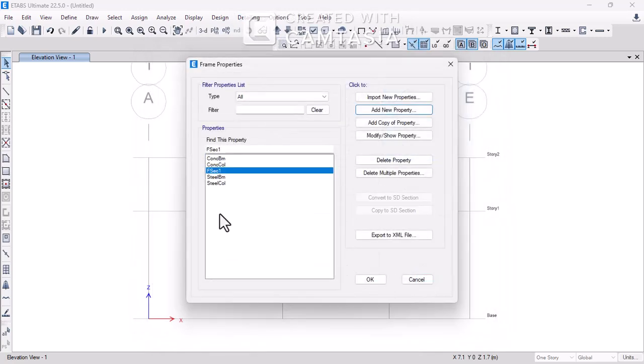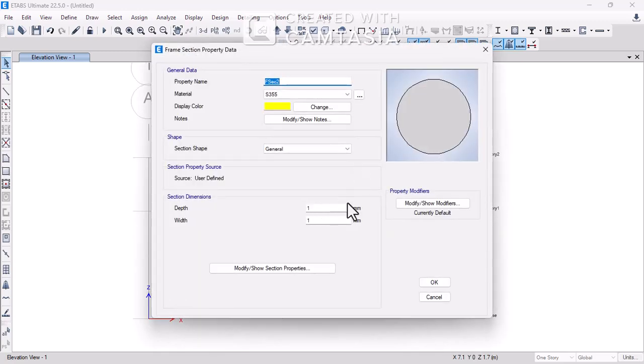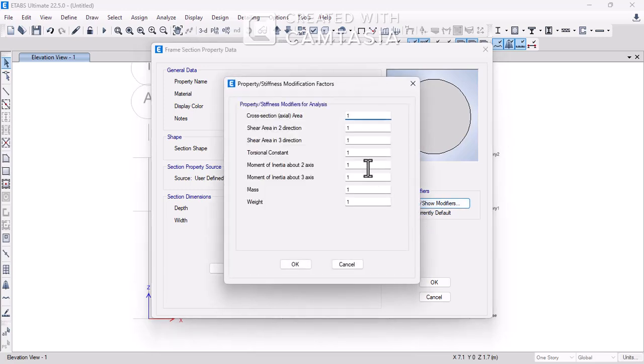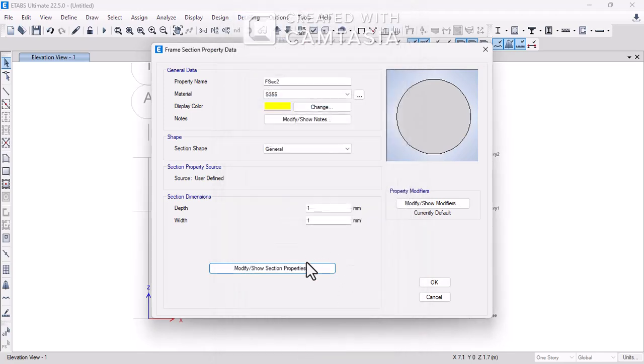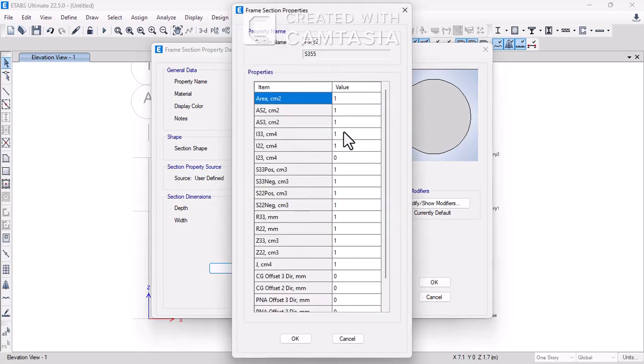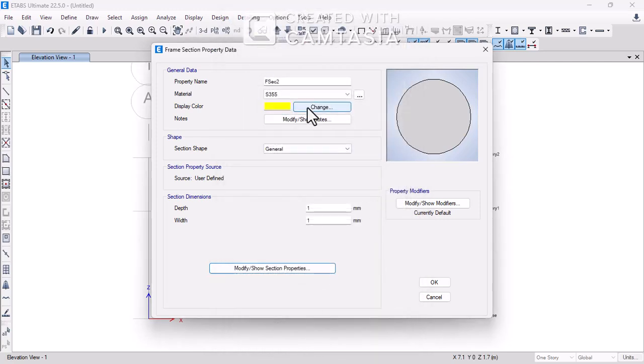Just keep it like that. I will take a copy of this, go to modify, and it's okay. You can see here, I'm going to multiply the I value by 2. The I value is going to be 2 in the second section. So for the horizontal sections I want to take F section 2.